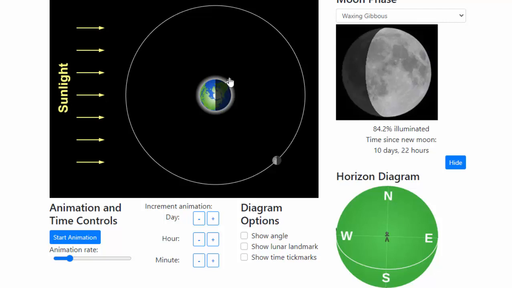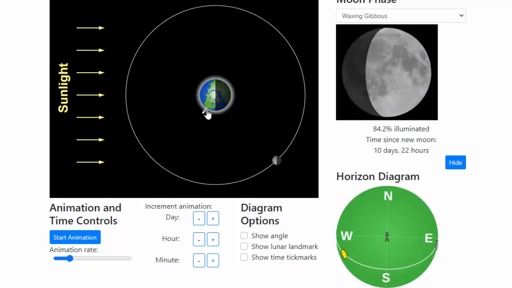So let's go ahead and rotate the Earth counterclockwise. Of course, the Earth completes one full rotation in 24 hours, which we call 1 day. So you can see so far the waxing gibbous moon is not visible in the sky, as evidenced by the horizon diagram here. We reach sunrise, and you can see here the sun is rising from the east on the horizon diagram. The waxing gibbous phase is not visible yet. Now we reach our noon time, where the sun is at its maximum height in the sky and the moon is still below the horizon.